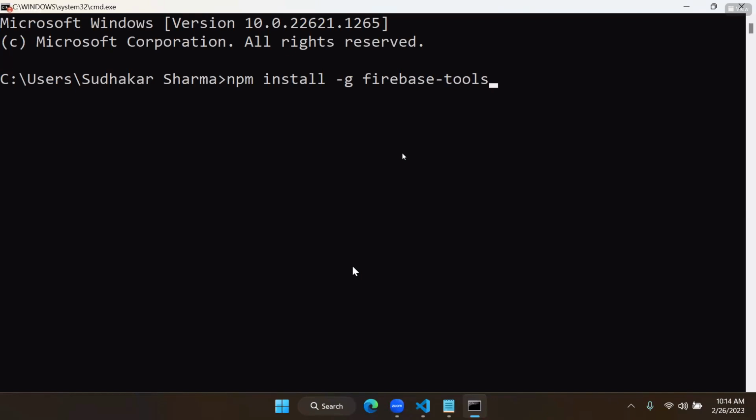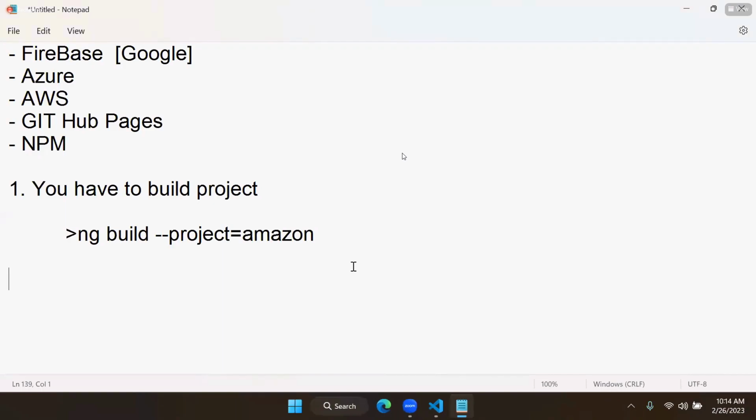React, Angular, general web applications, Java, .NET, Python, PHP, any application you can deploy using Firebase tools. Now you install it in your computer, it is available for any project. So this is the first thing you have to do. I already have installed that. So what you have to do is install Firebase tools on your PC.